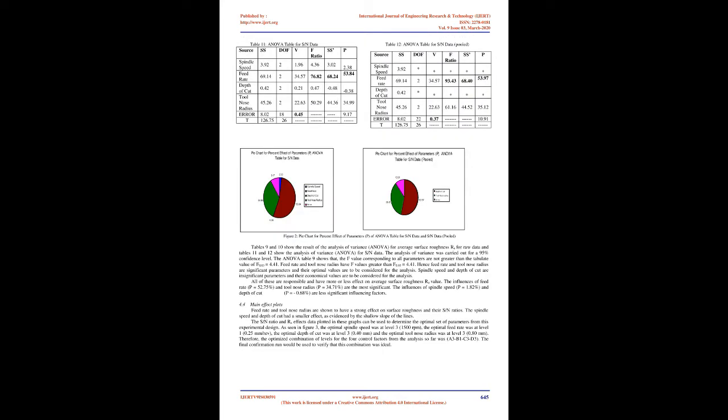Usually, there are 3 categories of the performance characteristic in the analysis of the S/N ratio, that is, the lower the better, the higher the better and the nominal the better. The S/N ratio for each level of process parameters is computed based on the S/N analysis, and the larger S/N ratio corresponds to the better performance characteristic. Therefore, the optimal level of the process parameter is the level with the highest S/N ratio. Next, a statistical analysis of variance, ANOVA, is performed to judge the statistically significant process parameters affecting the responses. With the S/N ratio analysis and ANOVA analysis, the optimal combination of the process parameters can be predicted. As surface roughness is to be improved, hence lower the better S/N ratio was used.